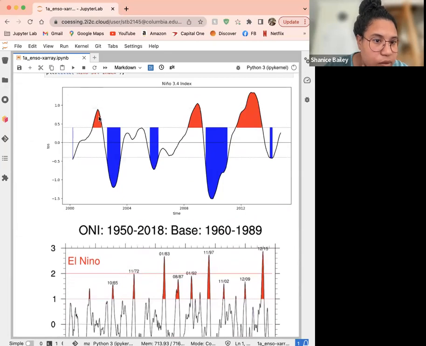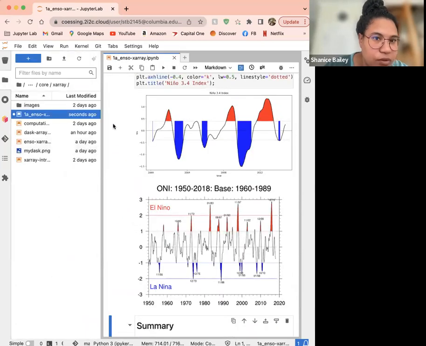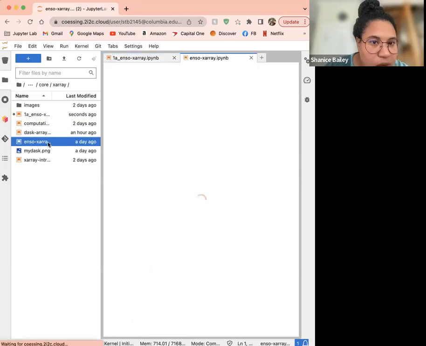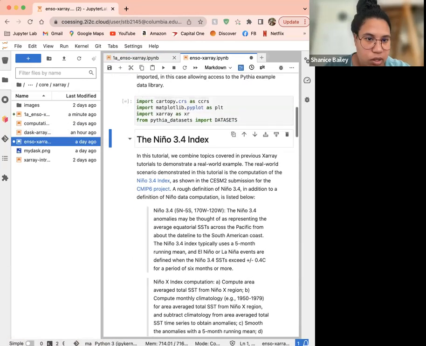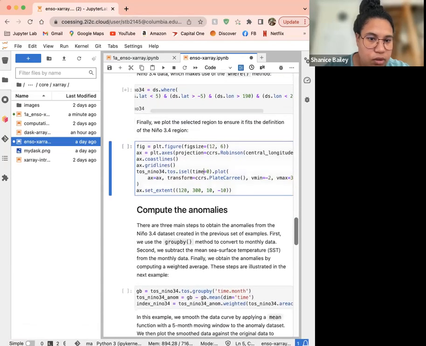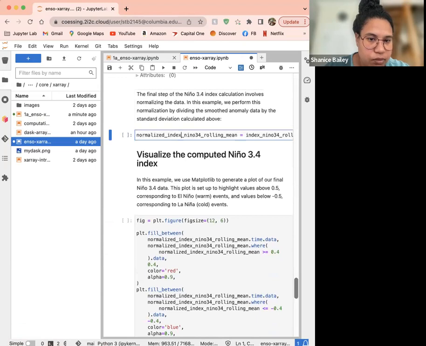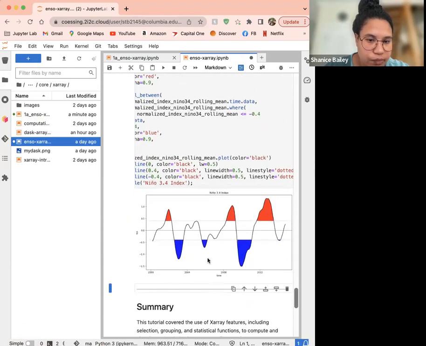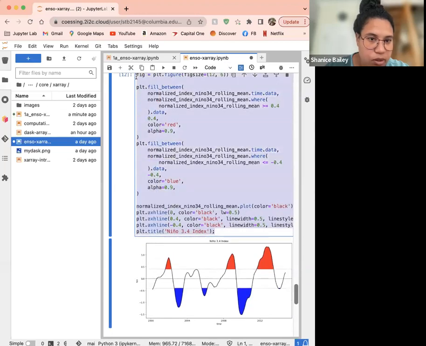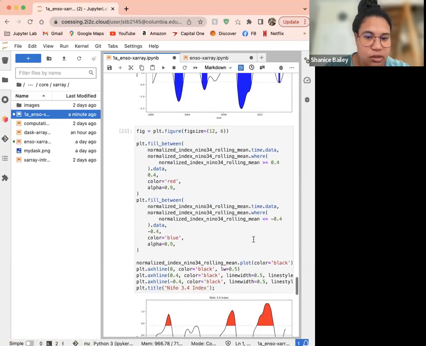But I'm hoping you guys get the idea where the red represents El Nino events and the blue represents La Nina events. And while I still try to figure this out, please unmute yourself or I can open the chat now, and please ask any questions or offer any suggestions on what I could do to fix it. This is the original notebook, so I'm going to run this in its entirety and make sure the output looks the same as the figure. Right, it should look like that. So I'm going to copy and paste this into the other notebook. Aha, so is something wrong with this cell?